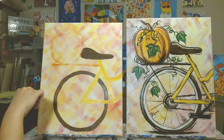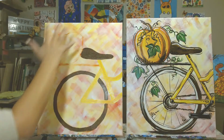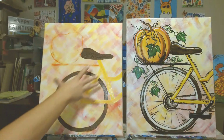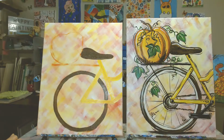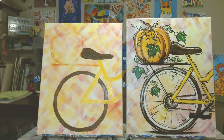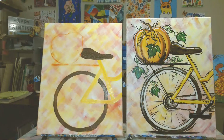Let's see. Meg said that they went back and did the top layer of white in the background in one direction. I see. Yeah, just all diagonal. Love it. To me, that gives it maybe a sense of movement, like a motion blur, or even a sense that maybe it's raining with that diagonal. I like it. And it's what you like, what makes it look right in your eyes. So good solution. The crisscross background is not for everyone.